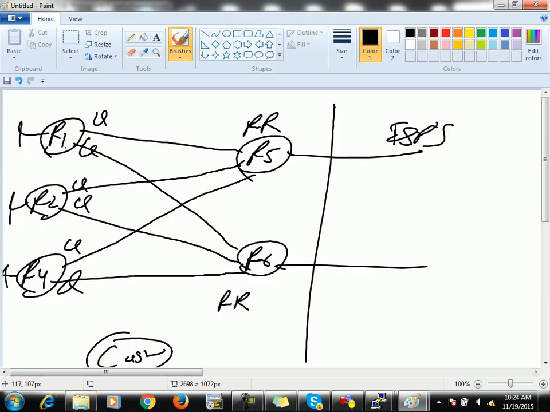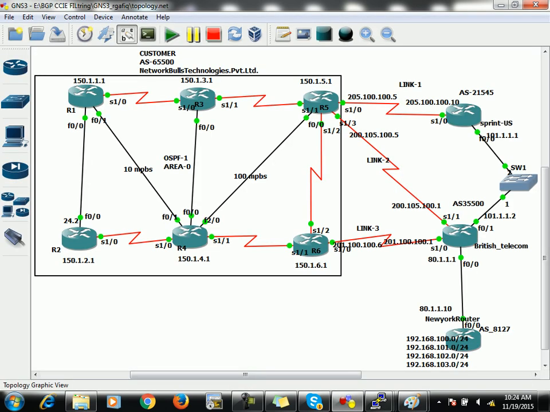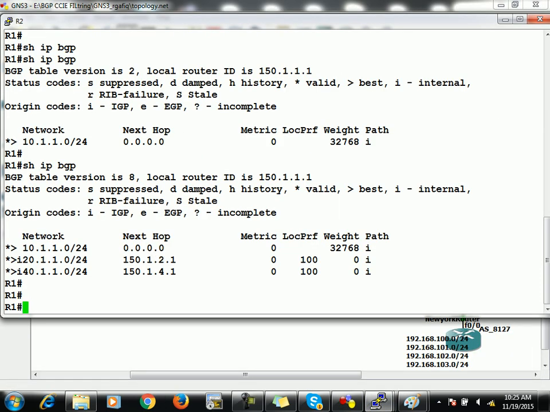If you want to go from R1 to R2, if next hop was modified by R5, then it should have come through R5, right? It should have traversed R5 to reach R2 from R1, right? But this time, because next hop was not modified, whenever R1 requires to reach R2, it will directly forward traffic in the direction of R2. So it will reach R2 without traversing R5. So this is an advantage of not modifying next hop address in case of IBGP, right? So next hop is still 2.2.2.2 and 4.4.4.4.